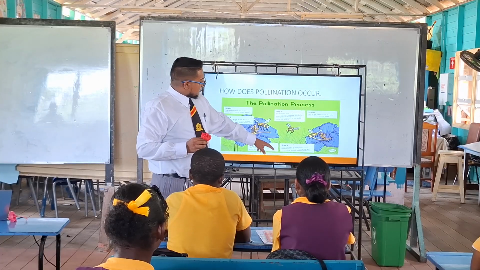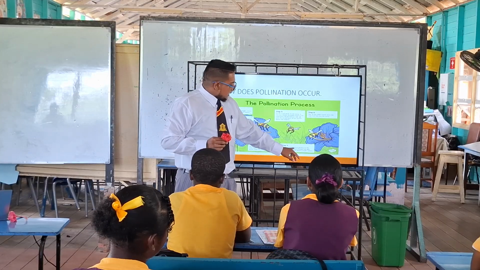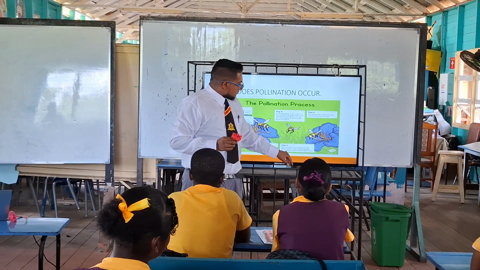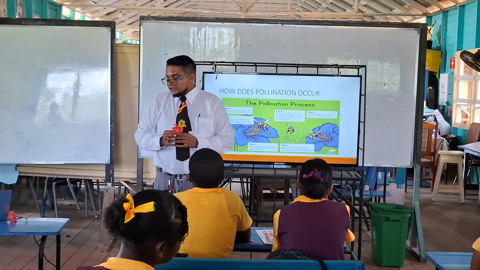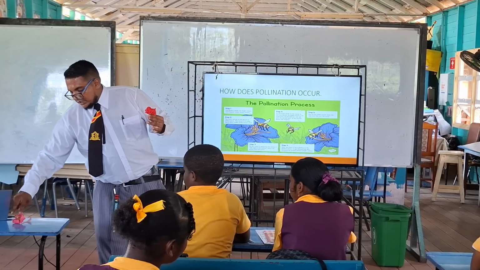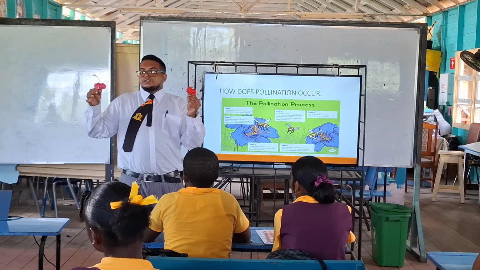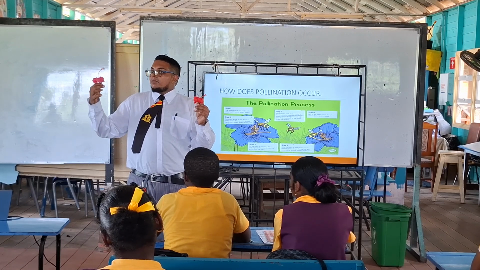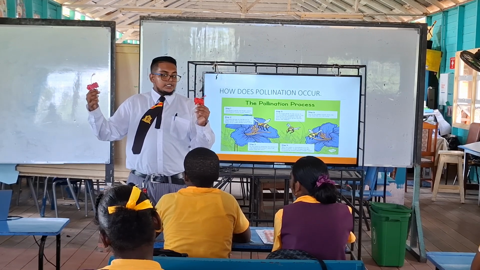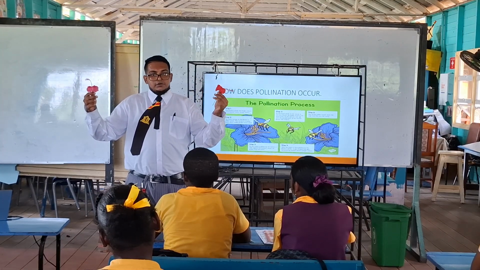Next step, the insect has the nectar, rubs against the anther, which rubs pollen onto the insect. Step 4, after the insect is done feeding on the flower's nectar, it gets attracted to another flower of bright colors. So, we got two flowers here, two different colors. The insect brushes the pollen from this one, and then it can move from this flower to this flower.